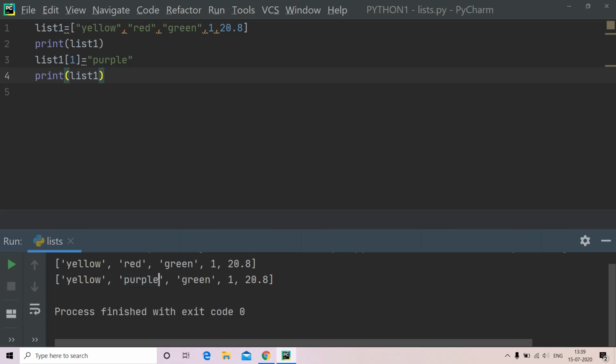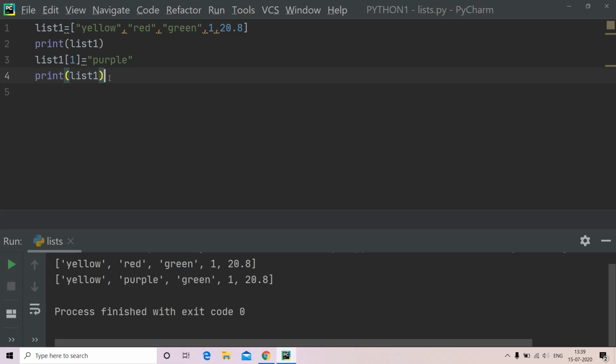Now what if I want to update my list but I don't want to remove any element? Here I have updated my element to be purple, but my red has been removed, right? How can I do that without deleting any value?